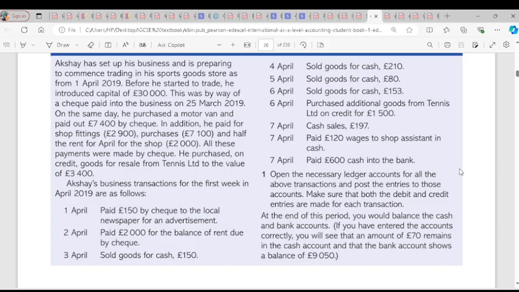Do you understand? So for this credit entry, when you look at your bank account, there's a corresponding entry of 600 cash. Look at it, please. Under the bank, you have cash, and under cash you have bank. Cash paid to the bank. Cash gave to the bank. Bank received cash. So your bank account will be debited, your cash account will be credited. Both of them are assets, but the asset has reduced in terms of cash, and the asset has increased in terms of bank. Okay. Is it clear now? Any question about it?